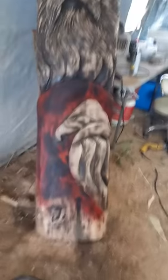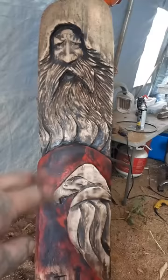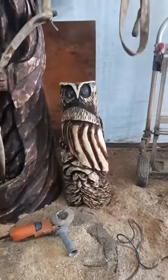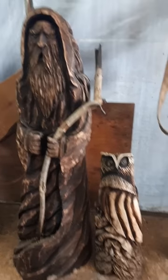Okay, guys, I think it was a pretty successful day. I've got to go back to work tomorrow. Tired as hell. I think this piece took me 4 hours, but I was working my butt off. And I fixed up the owl. It's still funny looking, but so is the wizard. You know what I mean? That's his pet.